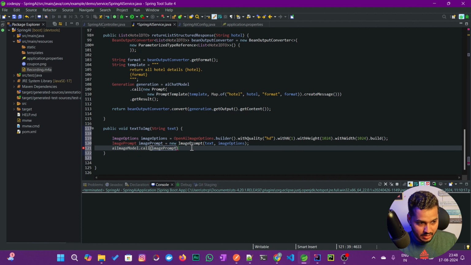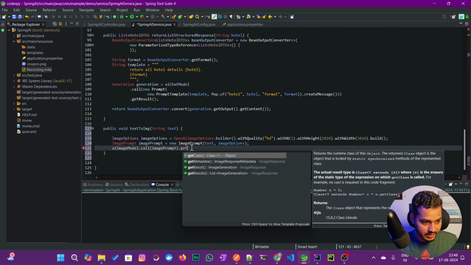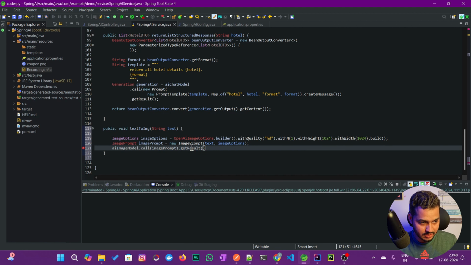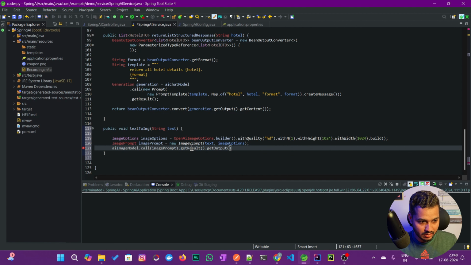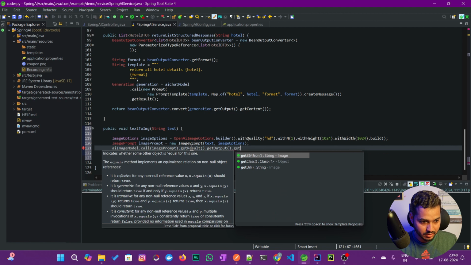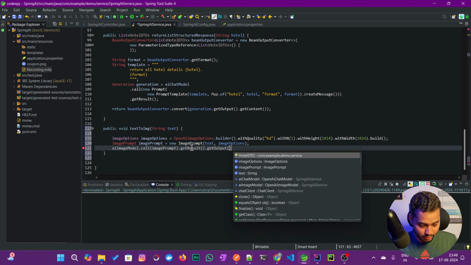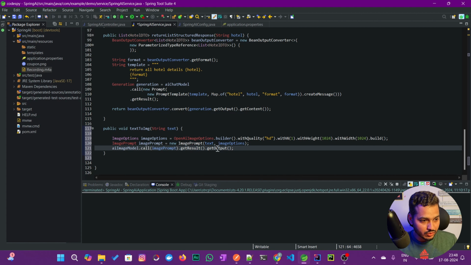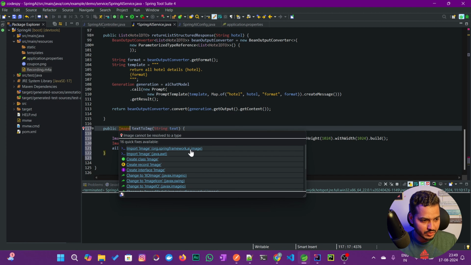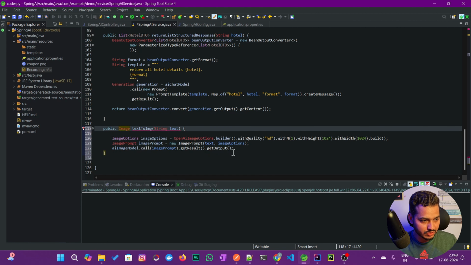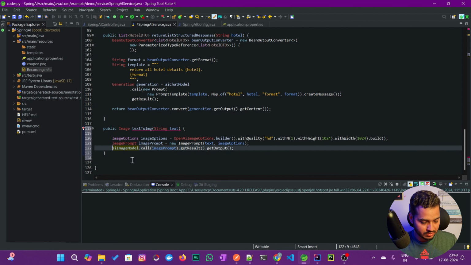Using this I will get result dot get output dot get output. The output type is image, so we need to define the return type to image. It is going to be a Spring Framework AI image. This is your return type.